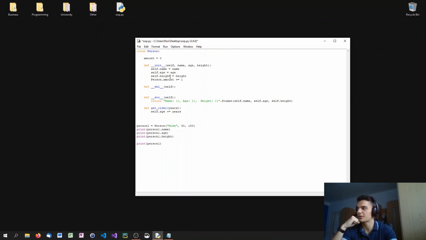Now notice that we're not using self here because self refers to the individual object. When we access self, we access person1, person2, and so on. When we access person, we access the whole class. So in this case, we say amount equals 0, and then we say person.amount plus equals 1, and person.amount minus equals 1, because we're referring to the whole class.